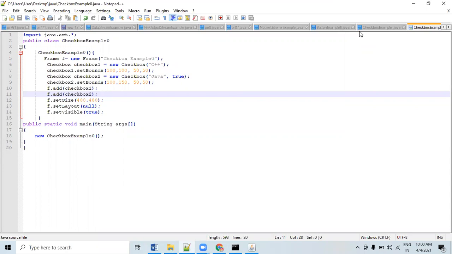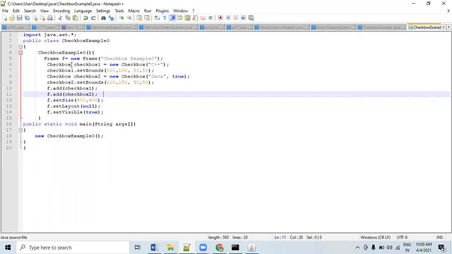The checkbox example sets the size, sets the layout and sets the visible. Here we have C++ and Java.